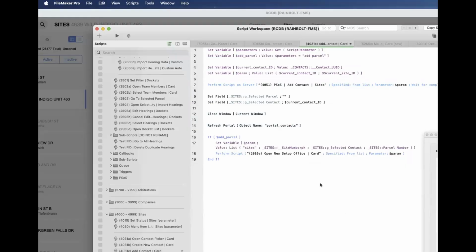It's not as clear to read. Yes, I'm getting the contact ID, and this is coming from the previous script, but where is it coming from?